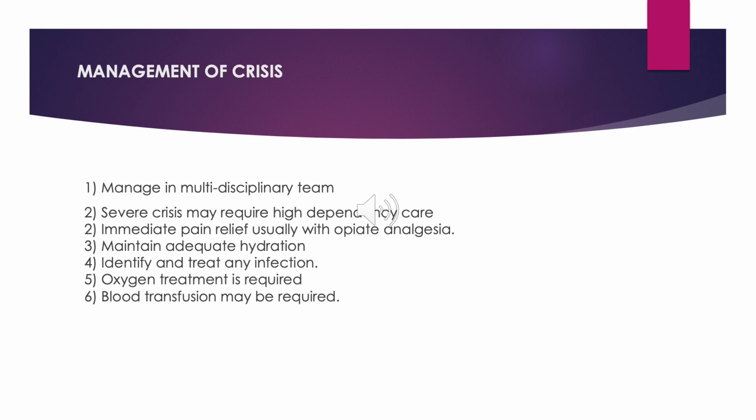Immediate pain relief is needed using the step-ladder approach, starting with paracetamol, non-steroidal anti-inflammatory drug between 12 and 28 weeks gestation, then opioids, avoid pethidine. Maintain adequate hydration, identify and treat any infection, oxygen treatment. Blood transfusion may be required, either as a top-up or exchange transfusion. Continuous electronic fetal monitoring is required in case of crisis.